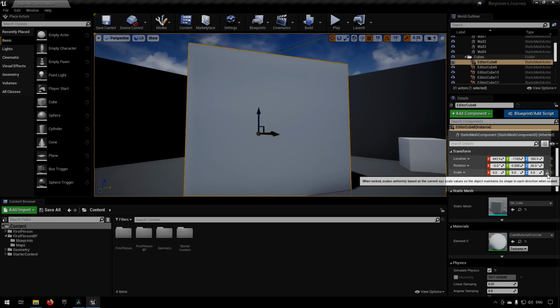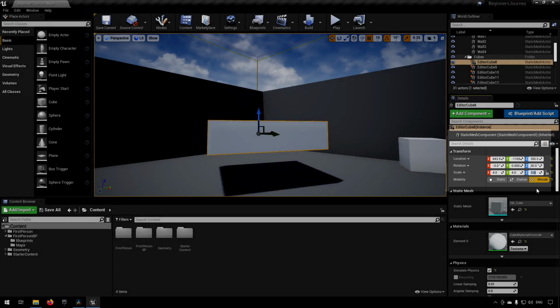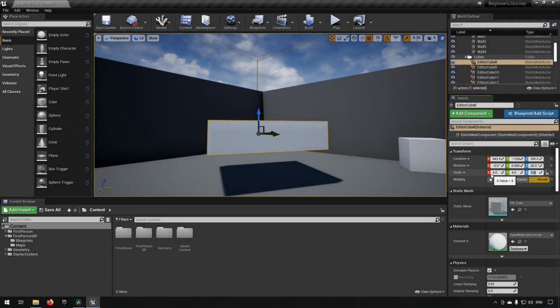This lock, when it's active, will allow you to change any of the values for scale, and the other values will change along with it. So if I change this to 4, all the others will change to 4. This is because most of the time you want to change something in a very uniform way so that everything follows along. But if you for some reason don't want to do that, you can just click on this little lock and you'll see that it's open, which will allow you to input a specific number in one of these, and it will not affect the values of the other axes.